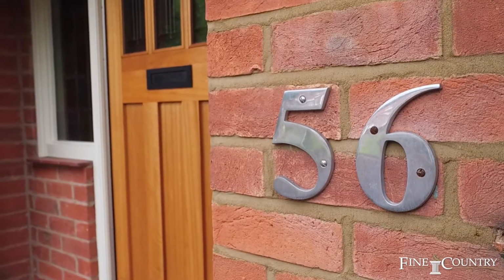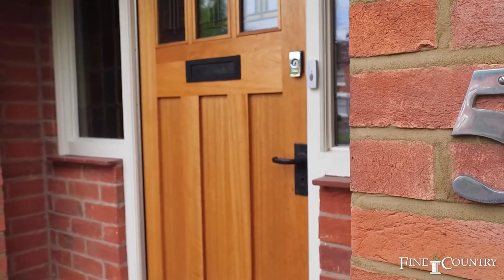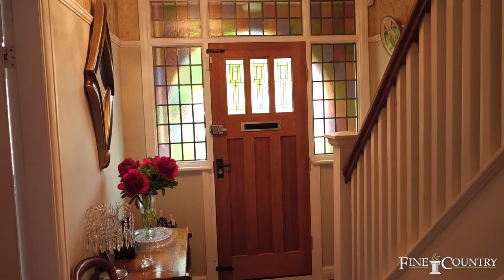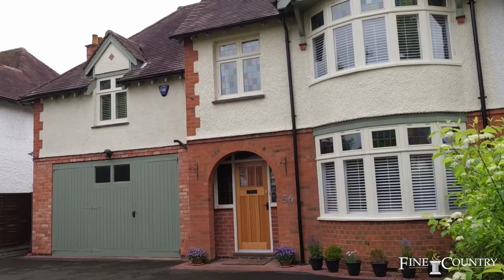Well, we wanted to live in Stratford and we've been looking for a property that we could develop that was close to the town centre, and we walked through the door and fell in love with it. I wanted a property that had style but was also a period property that I could add something to. It was important to have a large garden where I could extend the house, and this provided every opportunity that we'd been looking for, so it was perfect.